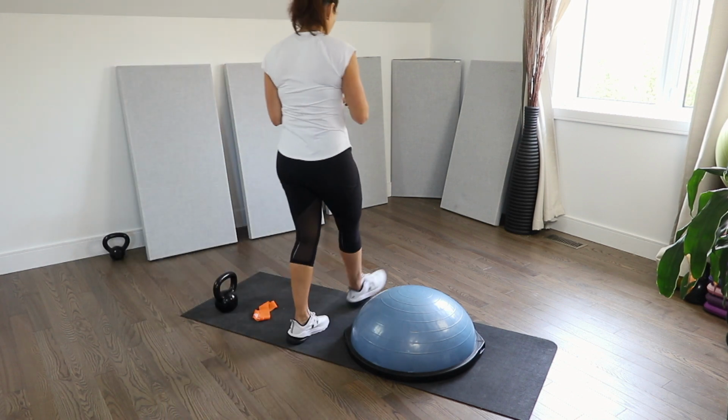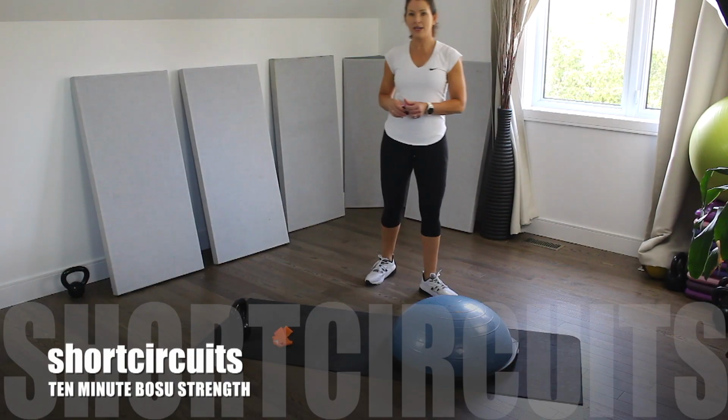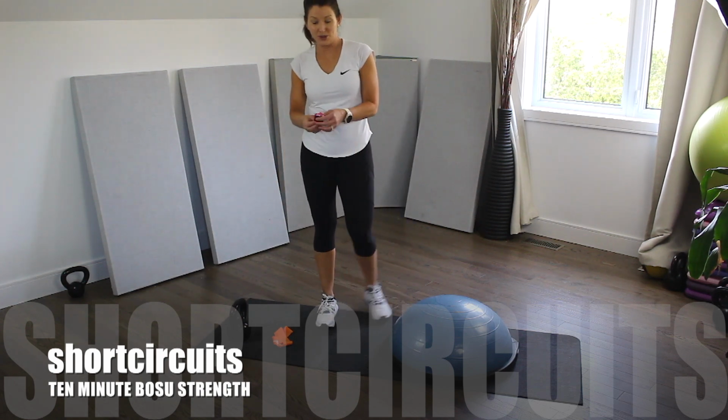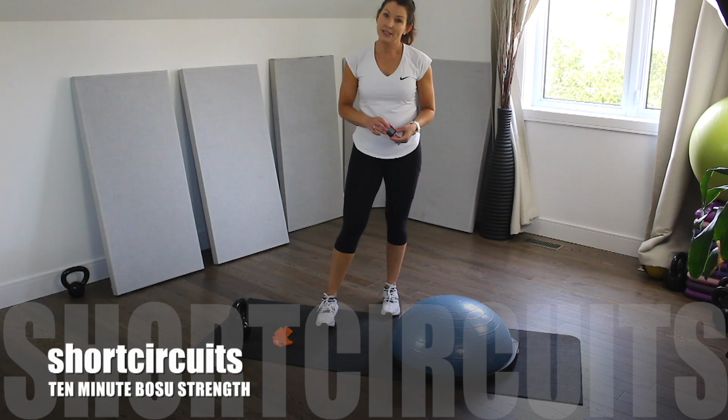All right, today we are doing a Bosu mashup. So that means you need a Bosu. I mean, you can try it without a Bosu, but it just won't be the same.